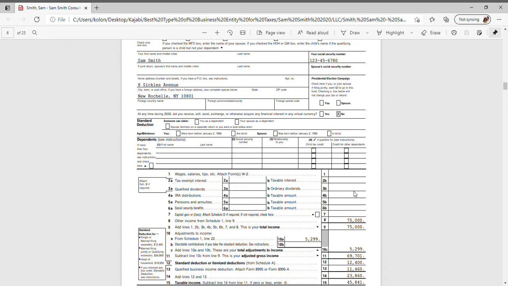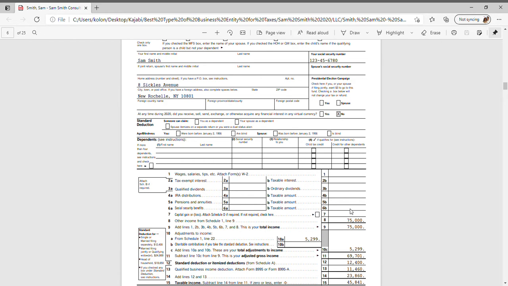And then when we look at the details, we're looking at the different lines on the return, again, for the personal return. We're saying he did not work a regular 9-to-5 job where he got a W-2. He did not have any interest on any savings accounts. There were no investment accounts that had any dividends, no IRA distributions. He did not have any pensions, no Social Security, and no investment accounts that had any capital gains or losses that we're going to account for. So again, we're working with that $75,000 right here on line number 8 and line number 9. So what do we do next?